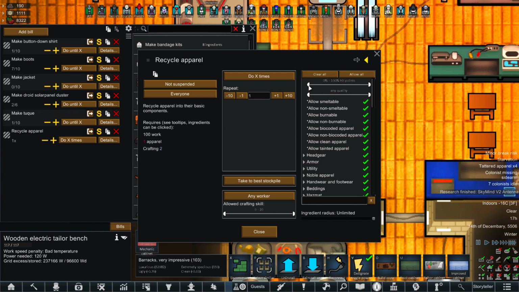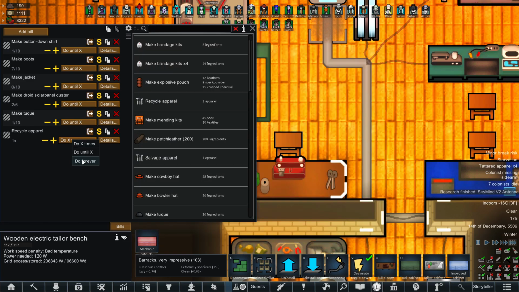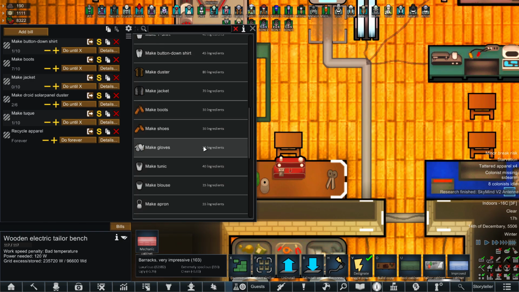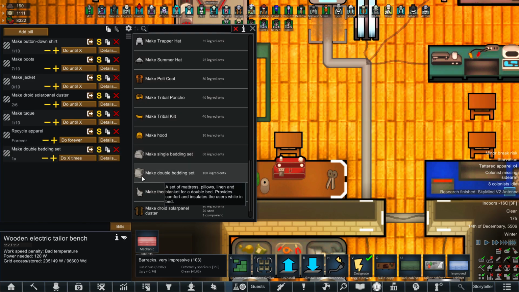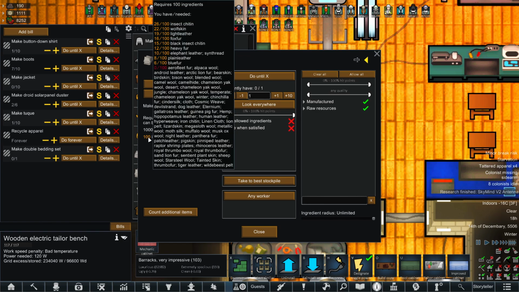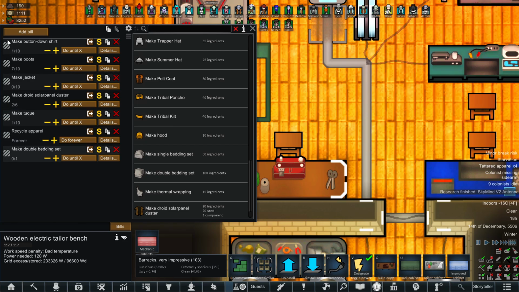Why haven't I done this before? Why don't I recycle anything that's below 60% of any quality and then do forever? Well, that would have been handy about 7 years ago, but that's fine. We can also make a few things here and there. Double bedding set. Let's just do until X, where X is, I guess, where we have just one lying about. We don't have any ingredients to make this out of right now, which is a bit of a problem. We need some kind of anything to make this happen. I don't even have any just cloth, which is pretty disgusting, I gotta say. I'm pretty disappointed in myself.